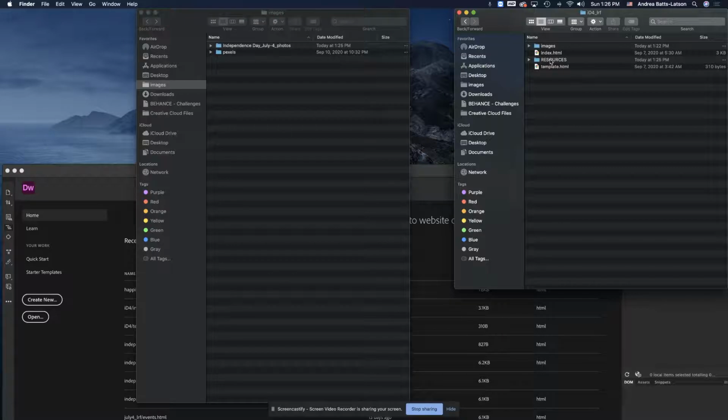Now, the next folder that we're going to add is going to be a CSS folder, and that's for the styles that we're going to create. So let's right click, new folder, and type CSS. We could have created this folder inside of Dreamweaver when we get to it, but I want to show you what your folder structure should look like. So the new folders are resources and CSS. Resources because we're going to have other resources that we're using, like that Photoshop document. When we go into Photoshop, we're going to be saving it into this folder, and this keeps everything pretty much together.